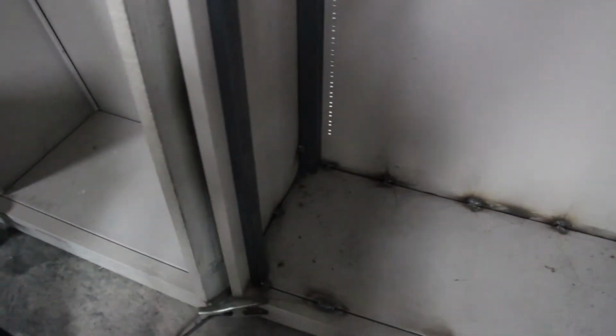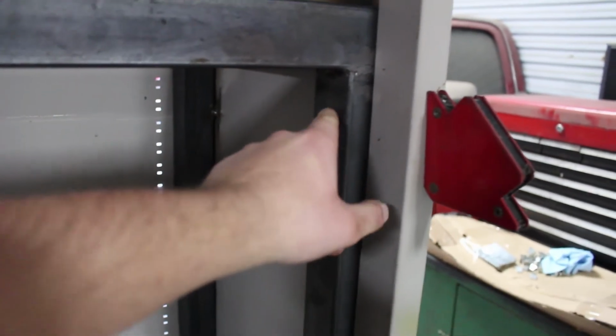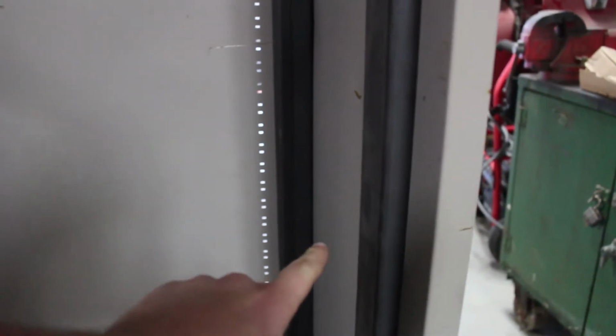So now I have everything welded in for the supports for the whole thing. Next thing I'm going to do is I have a 1-inch angle iron, and I'm going to use them to make the racks that go across. More than likely use 1x1 square tubing to make the rack. So we'll bring it about 1.25 inches, 1.5 inches down so we can have a top rack. And then somewhere around the middle, have another one.